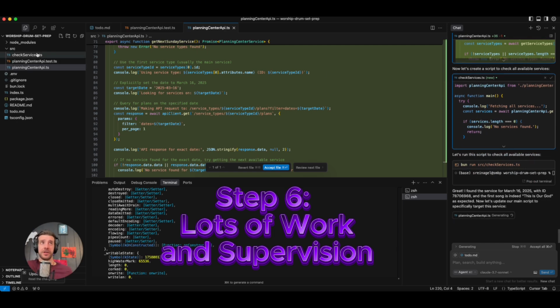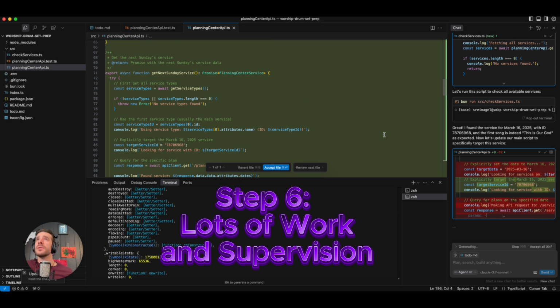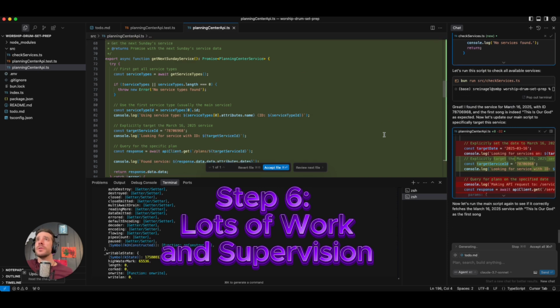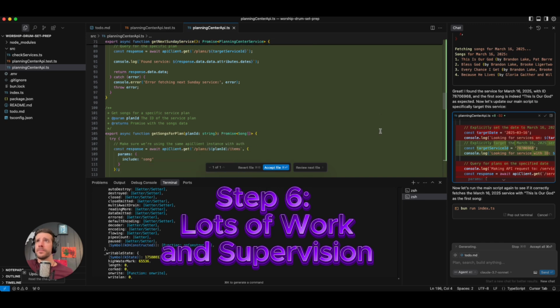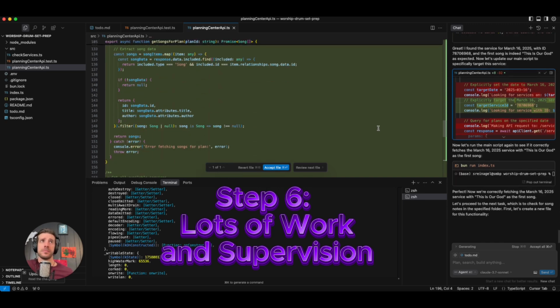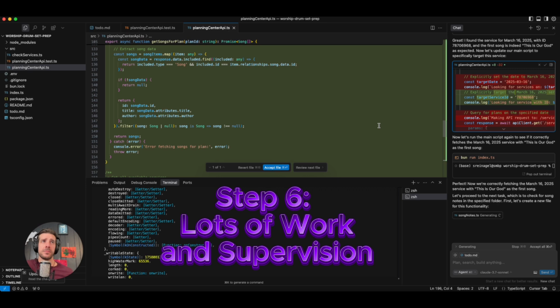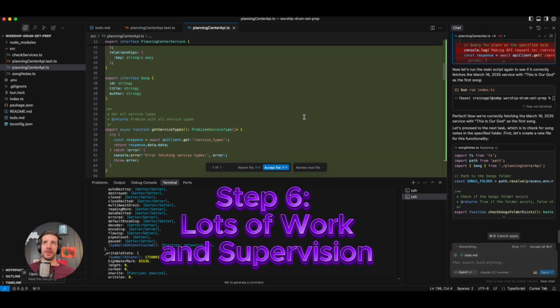Okay, so it wrote a new script to help debug us. It's finding the ID. Okay, so it's jumping ahead. It might have solved the current problem, but it created a new problem.